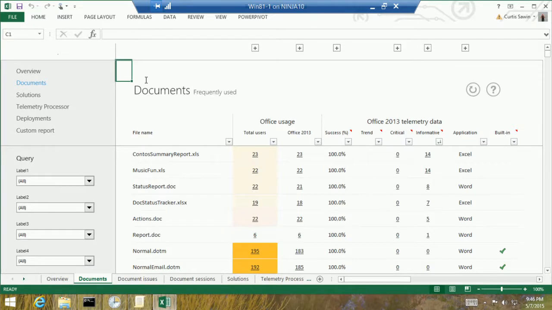So there's lots of neat information that you can surface that now the IT group has more info to help determine, well, how is Office being used by my end users? And that's one of the biggest challenges: the IT group generally has a gap to figure out, well, what Office solutions are important to the business. And now you can have a little more insight.